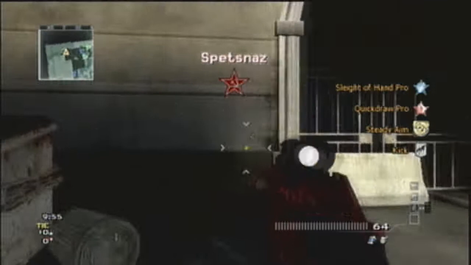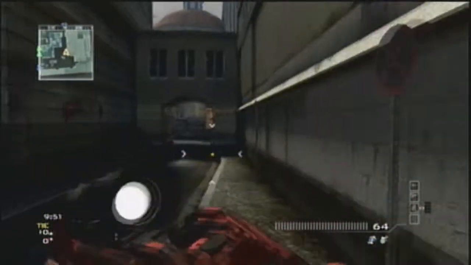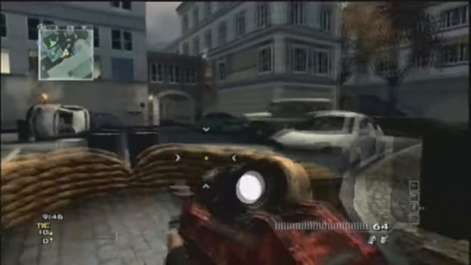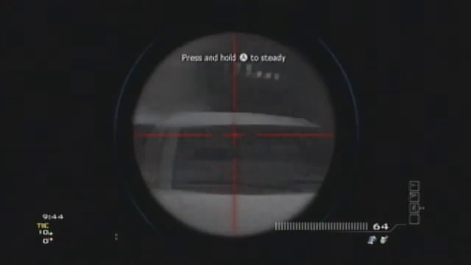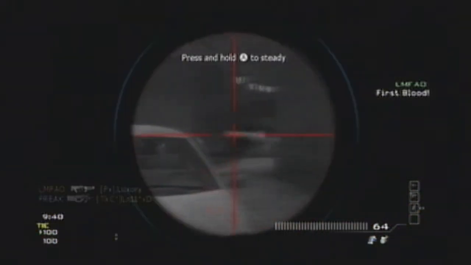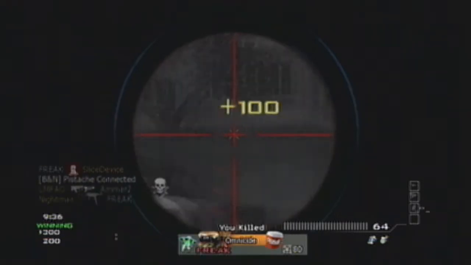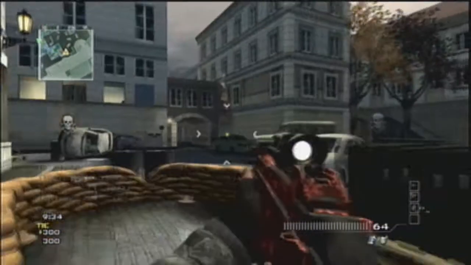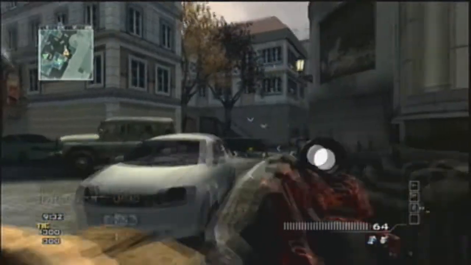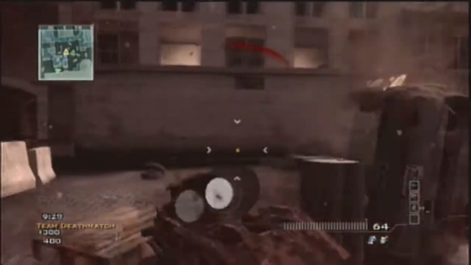And right here we have a wonderful sight called the thermoscope. I don't know what was going through the heads of the developers when they decided to throw this in the game, but it's possible to get kills. In fact, it's possible to even do well. I just don't recommend it at all. That kill was kind of bullshit. He was basically already dead. This scope is awful.